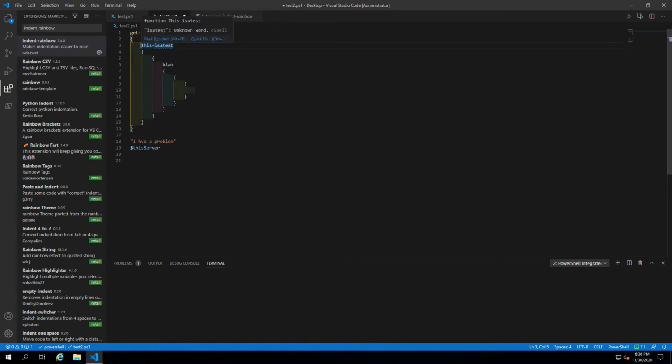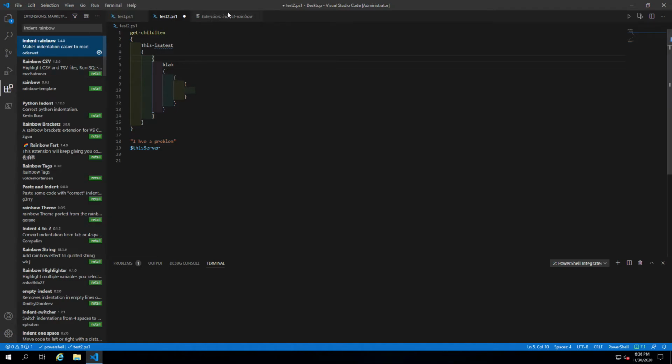So it makes it easier to see. This is the extension that I am not going to enable, just because it adds a lot of color here that you may not want, and also it looks like it's not playing nicely with the bracket colorizer. So I'm not going to enable this one, but it's a good one to have, especially as you start writing more and more code that requires indentation and things like that.